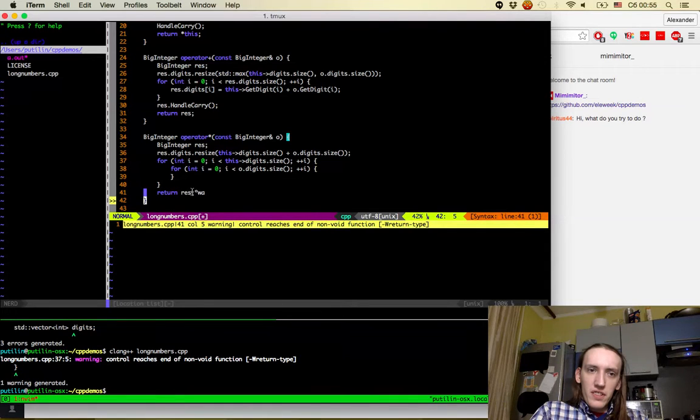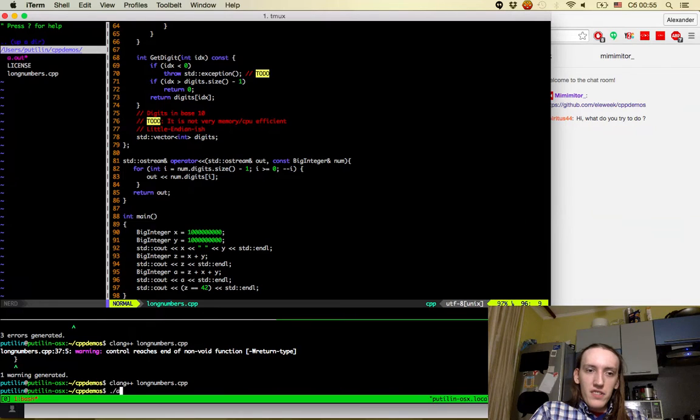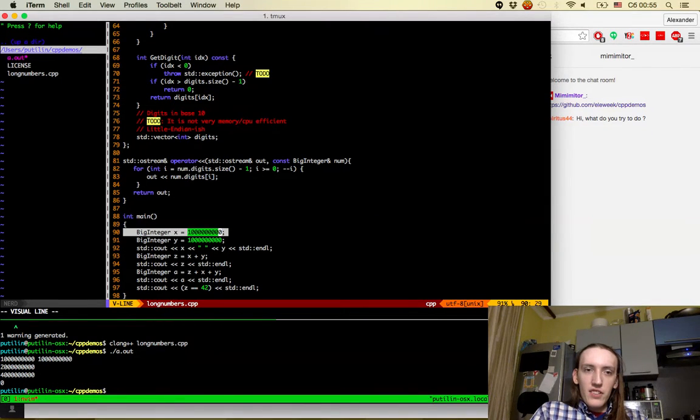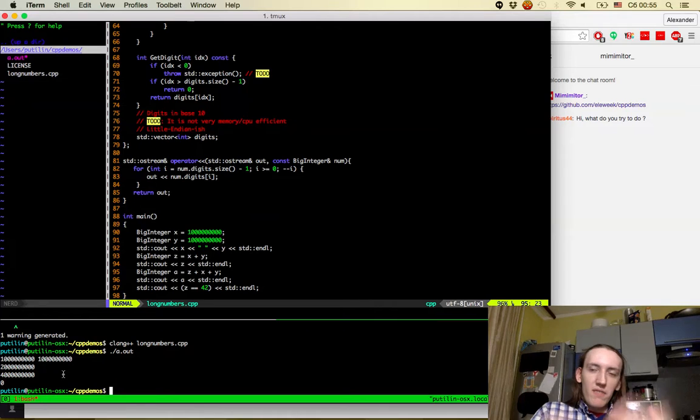Some weirdness in NeoVim, or a combination of NeoVim and Tmux. Okay, so we have the big integer class here, and if you compile this, we can see that x is 1 billion, y is 1 billion. Then we assign x plus y to z, and we output z, and it becomes 2 billion. Then let's say we create another integer a, which is z plus x plus y, and it's 4 billion, which is not surprising.